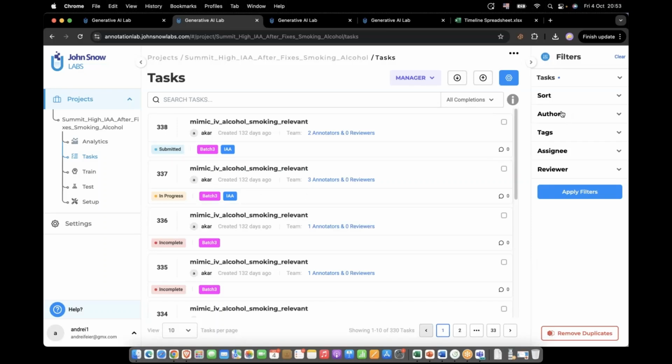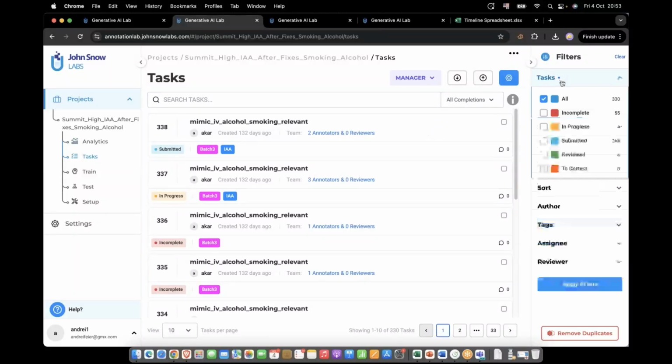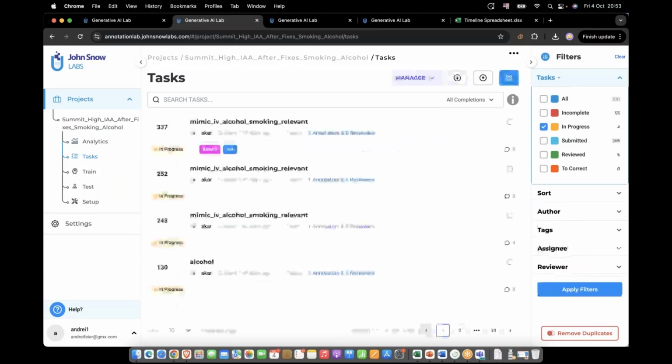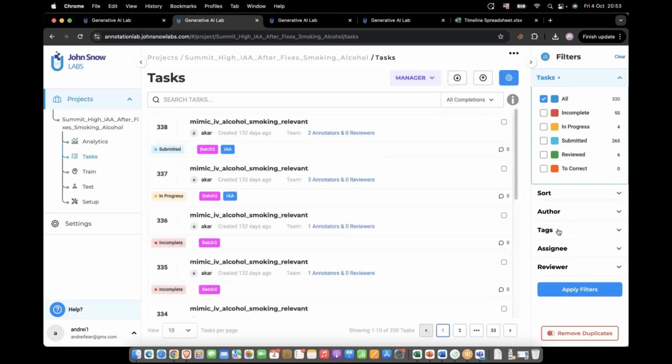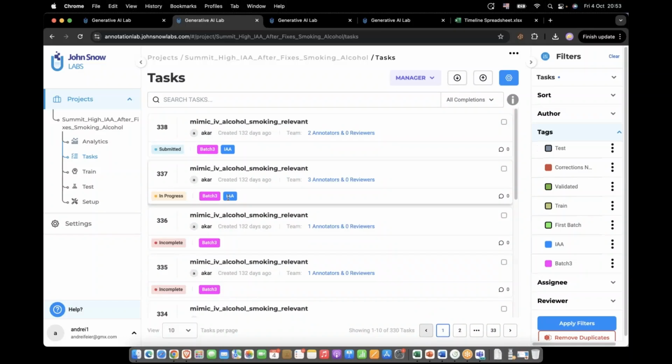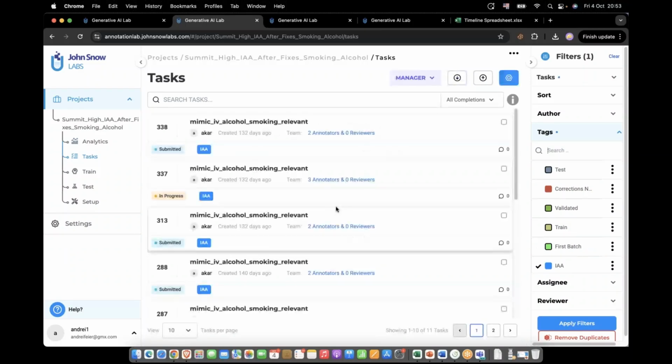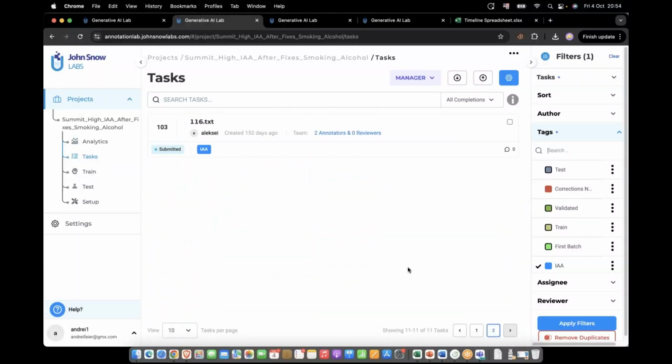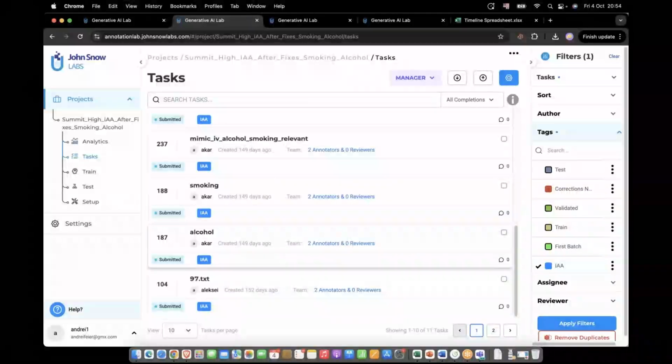You see, the GenAI Lab tool is very intuitive in terms of managing everything here. You have tasks that are incomplete. You can sort by incomplete, by in progress tasks. But also what I have here is tags. And I can see that for calculating inter-annotator agreement, as I told you, we should assign the annotators some tasks in common. And that is something we do weekly, right? Or every 2 days. They will annotate 2 or 1 task in common, and we see if the annotations are still consistent between them. I am filtering for the tasks that have the inter-annotator agreement tag. And I see I have a lot of those, right? I have about 2 pages, so 11 tasks. Let's look at one of them.